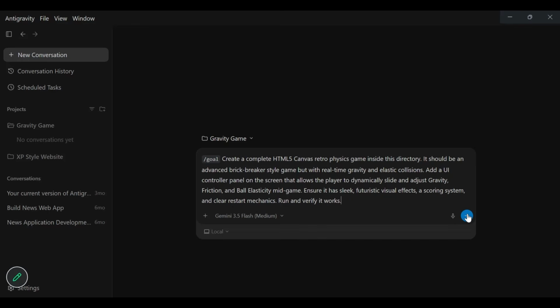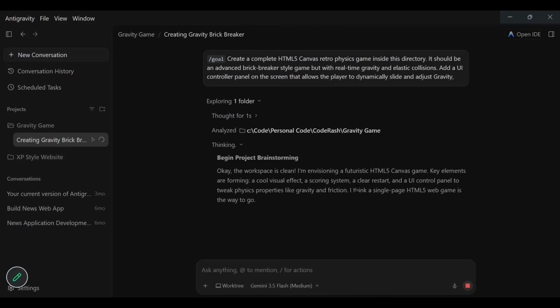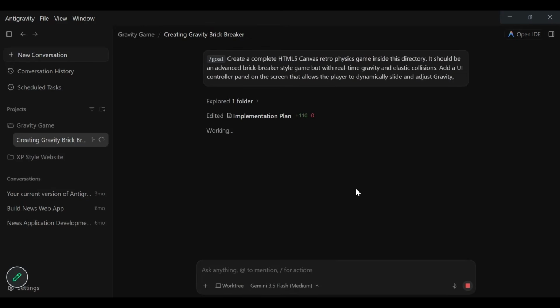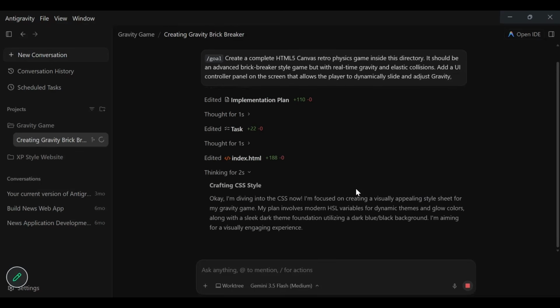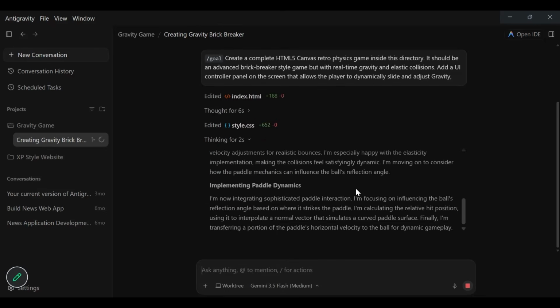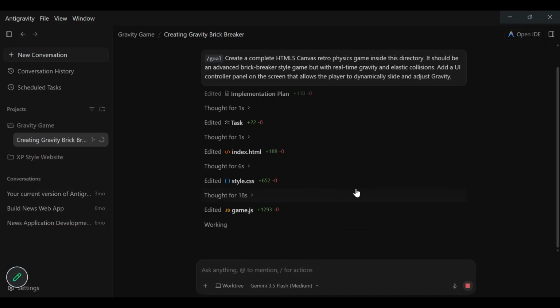Let's hit execute and wait for the magic wand to cast some spells. You can control how the anti-gravity should behave while the tasks are running, and since we ran it with a goal sub-agent, I expect fewer interruptions. Now the agent has created an implementation plan and a task list, and I expect a walkthrough or an architecture document as well. Typically, while recording these videos, while the agent is doing its task, I play background music and speed up the video to save your time. But not in this one, as I want you to see how fast it really is.